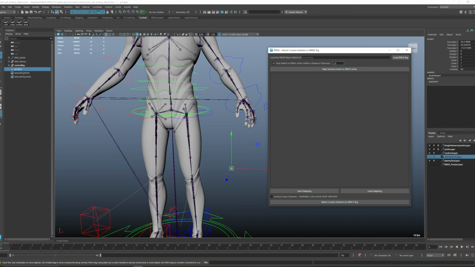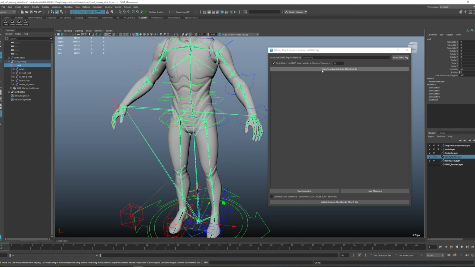The next thing I want to do, when I'm ready to map, is select the joints I want. I'm going to find the root joint, and I can select hierarchy, or I can expand and select the ones I want. I could do that, or I can simply click this and you'll be presented with an option: do you want to map the selected joints only, or map all descendants? That means everything underneath it. I'm going to choose map all descendants. And then here we're going to get this option.